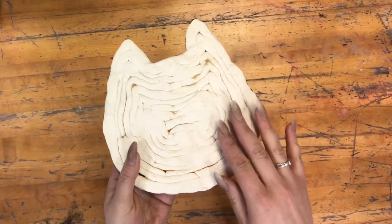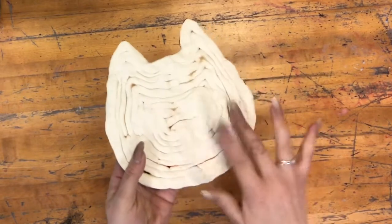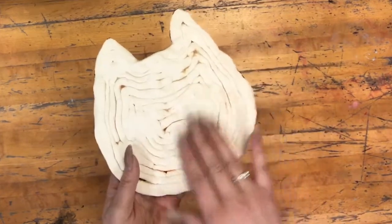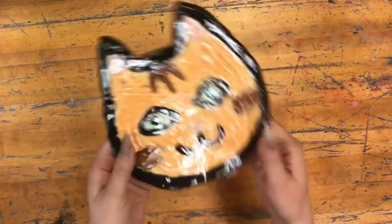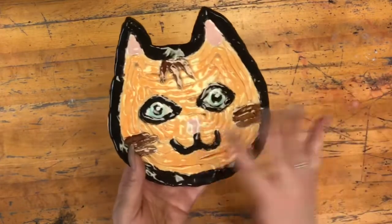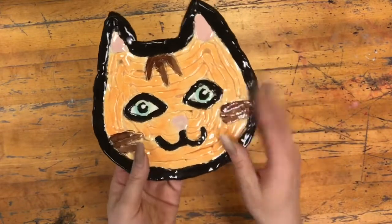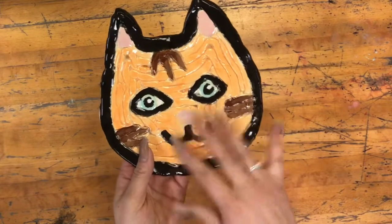When we put our bone dry clay in the kiln and heat it up really hot, it turns into this bisqueware, which is hardened, but it's still dull. On this side, I applied color glaze to make it shiny and colorful, and also applied an extra layer of clear glaze to make it extra shiny. So now it's going to be waterproof and heat resistant.